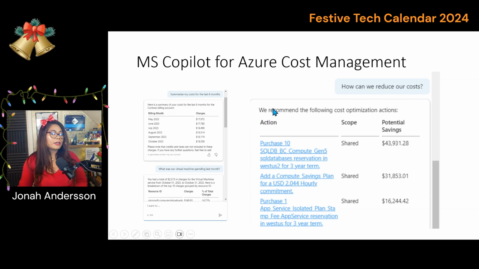Here, the Microsoft Copilot for Azure has recommended some actions. You have to click on the action and check its recommendation, and then you can also see the potential savings that you may have for such recommendation if you perform it.